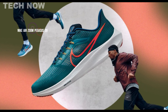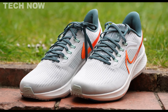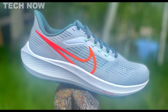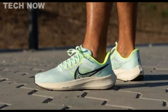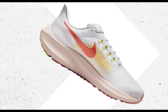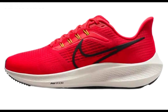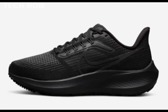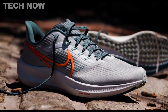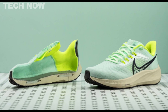The Nike Air Zoom Pegasus 39 has earned acclaim from both users and reviewers, positioning itself as a dependable and comfortable running shoe. With a focus on cushioning and comfort, it proves well-suited for long-distance runs, establishing itself as a reliable all-around performer characterized by durability and stability. The upper boasts a perforated engineered mesh construction, complemented by Flywire cord-assisted lacing that ensures a snug midfoot lockdown. Regular and wide widths are available, catering to a diverse range of foot shapes. The sole unit incorporates a fresh foam midsole with forefoot and heel Zoom airbags, delivering a smooth and flexible ride, further supported by a carbon rubber outsole for durability. The Pegasus 39 is true to size with an accommodating, though not overly roomy, toe box.